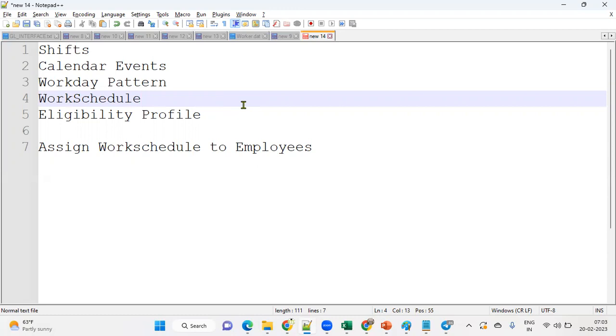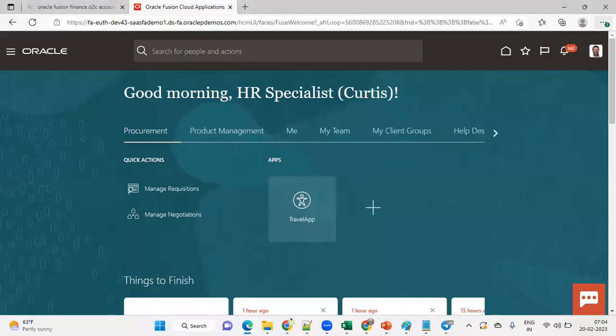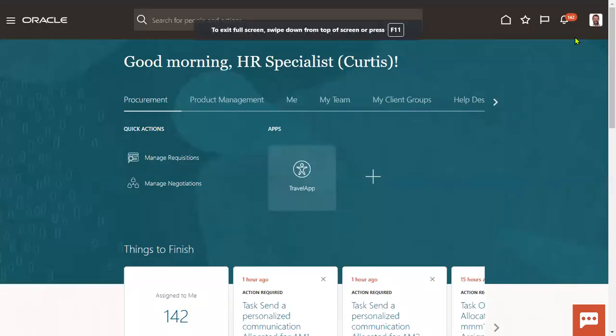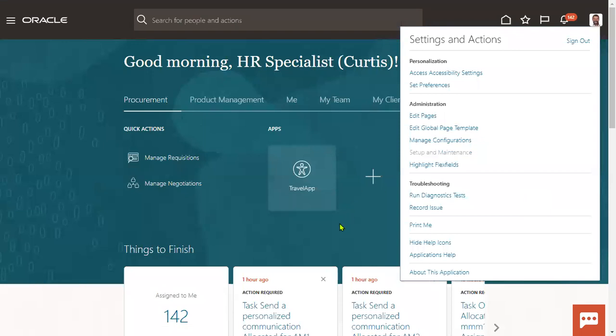This is for employees. In human capital management, this is for employees. When the organizations are having thousands of employees who are working with the same shift or multiple shifts, having the same format of time or elapsed time, we are supposed to configure the work schedules and assign them to the employees. Okay, so first we'll see how we can configure this work schedule, and then we'll discuss how it can be associated with the employees. Let's enter into the Fusion environment here.